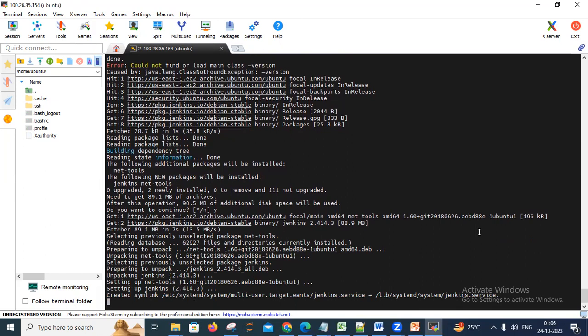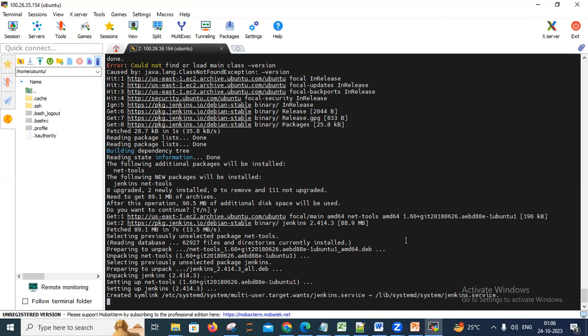It takes one or two minutes more, and then I think Jenkins will be activated. Once it is done, the next step is that I have to open the port.